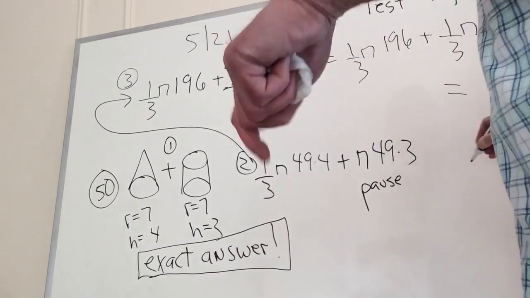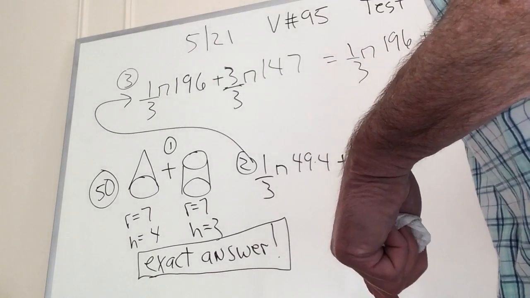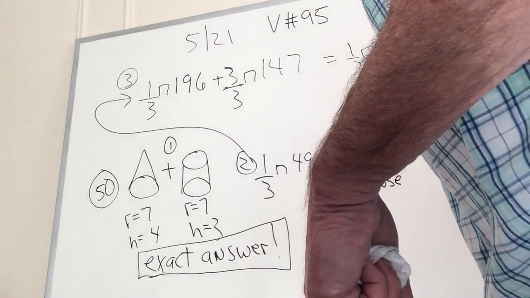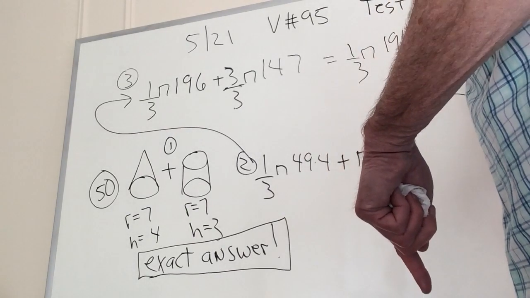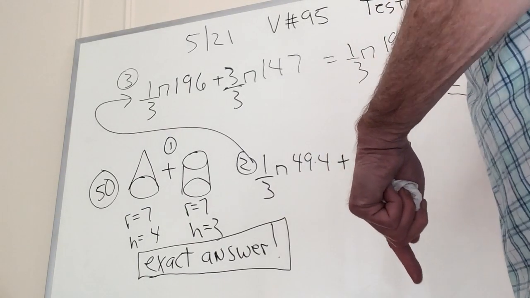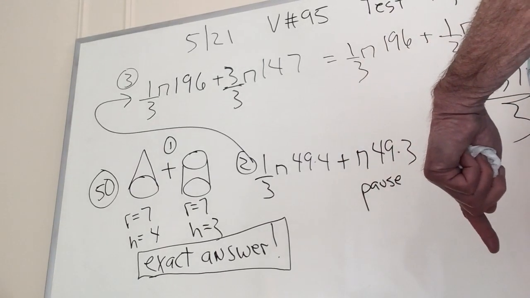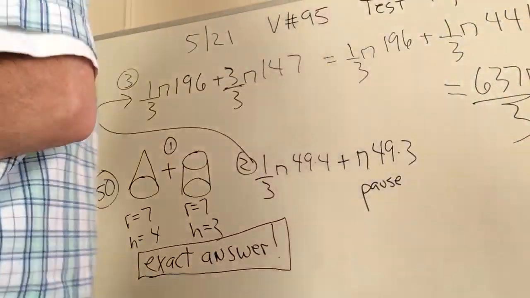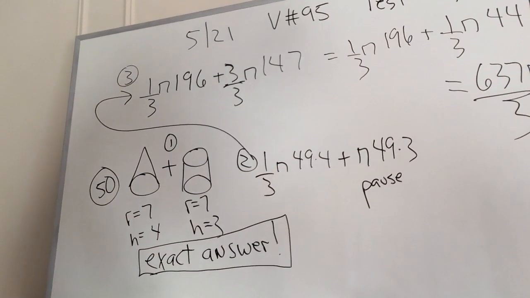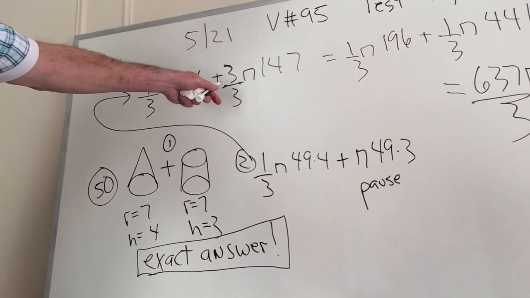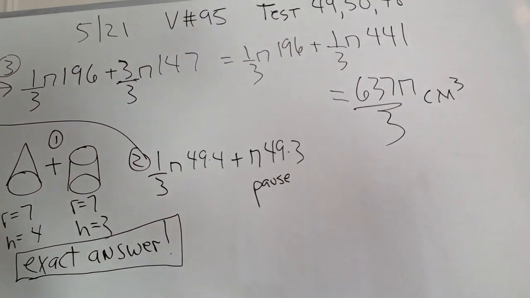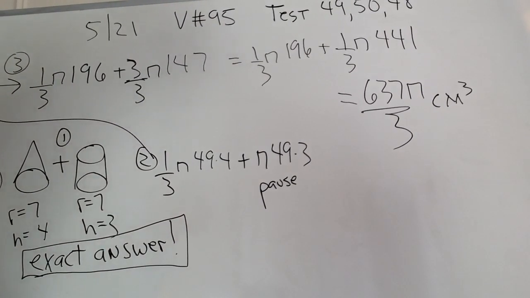And then I'll just put it together. I'll move the camera in a second, so you'll be able to see that all be done. That would be 637 pi over 3 centimeters cubed. And I'm going to move the camera right now. I know yesterday I had a little issue with that. So there I am with step 3. There I am with step 4.